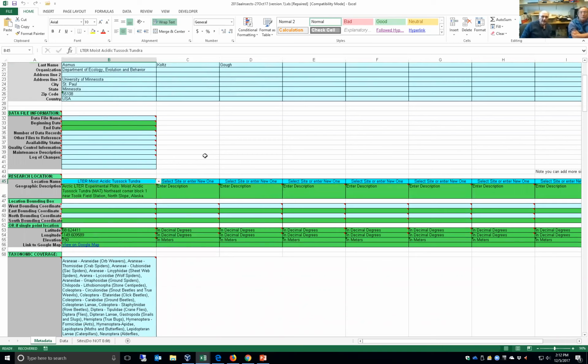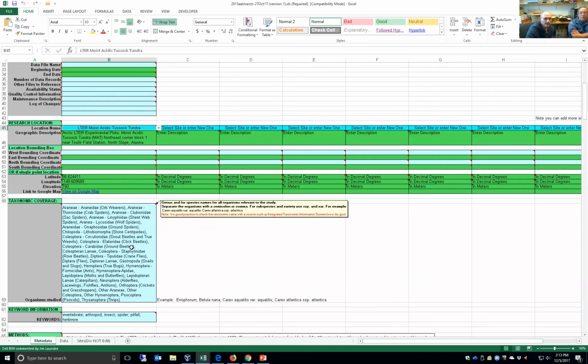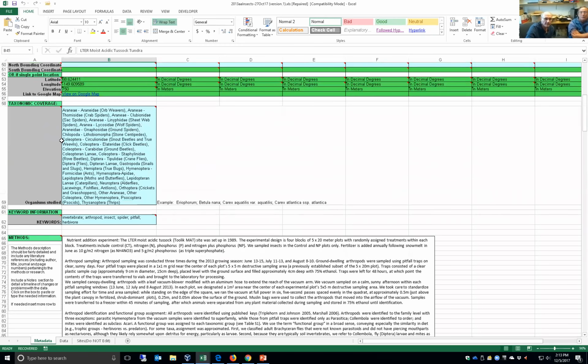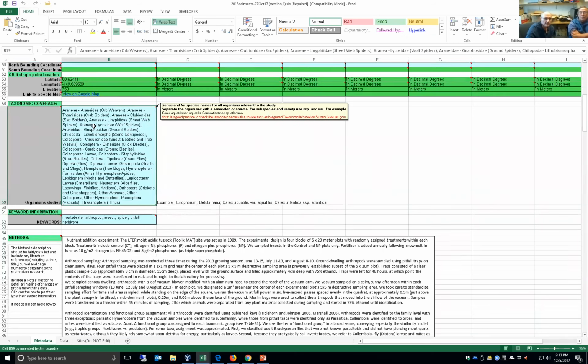Sites, I've gone ahead and put a section in there for validating. They can select the site's name. You can click on this link, and it will take you to Google Maps to see whether you are exactly where you think you are. And here's a case where they didn't really follow the instructions. They didn't put the species taxonomy, the species, in an acceptable format. So I sent it back and asked them to do that.